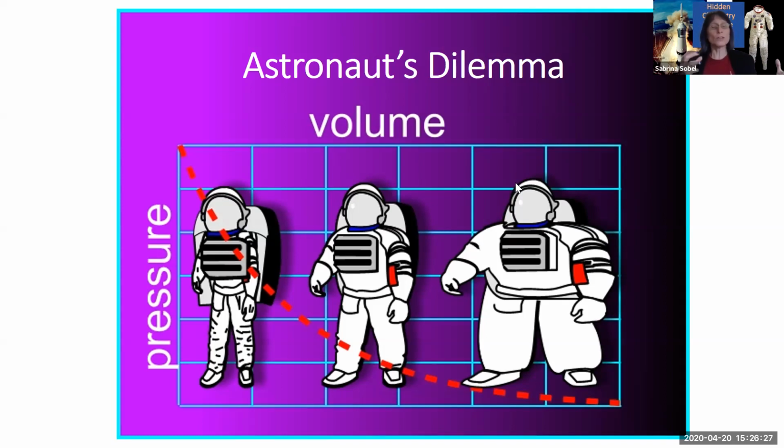And so it also reduces mobility. If you look at the end of the astronaut's dilemma, when the spacesuit is fully inflated in this cartoon example, it's sort of like Maggie Simpson in her snowsuit. She looked like a starfish and she could barely move. That's because she was so packed in there with so much other stuff around her. It was sort of like pressurizing her into place. So you don't want that. So you want some kind of rigid structure that is going to help hold your spacesuit in shape so it doesn't overinflate in the vacuum of space.